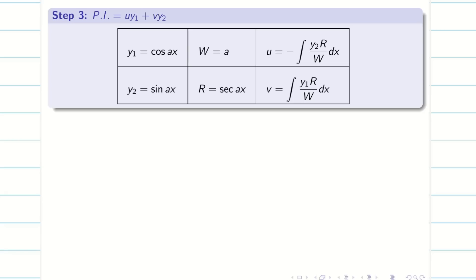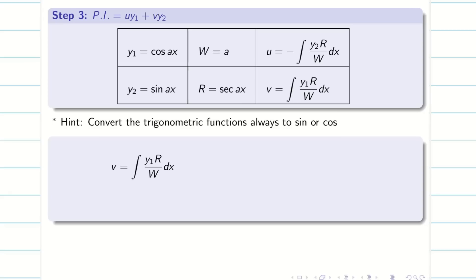Now, my job is to find u and v. Just before you solve, think, my R is secant ax. If it is secant ax, it is nothing but 1 by cos ax. So, now, if R is multiplied with y₁, R is multiplied with y₁, cos ax, secant ax get cancelled. So, the problem is going to be very simple. So, I choose this formula first to solve. So, my v is going to be integral y₁ is cos ax, R is going to be secant ax divided by a dx. The hint is, whenever you want to solve the final problem, convert into sine or cos. It is easy for you to solve. Now, cos ax into secant ax, I can write it as cos ax. Secant is nothing but 1 by cos. Therefore, I can cancel both. Cos cos get cancelled. 1/a integral dx is going to be x/a. This is my v.